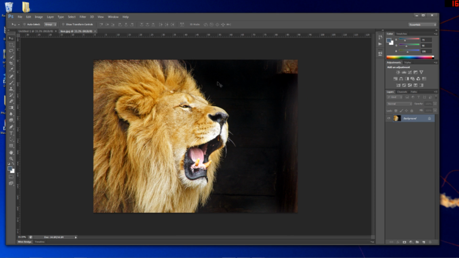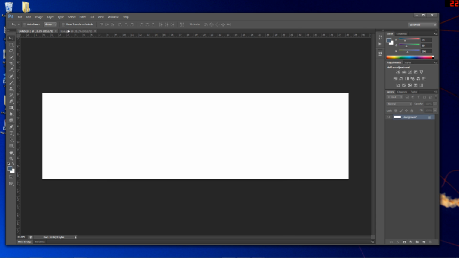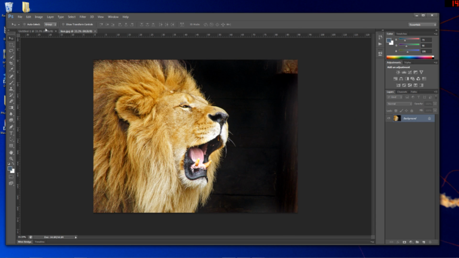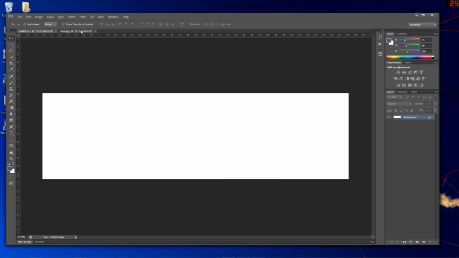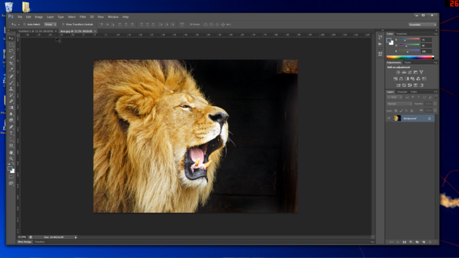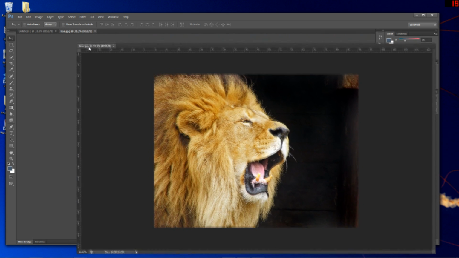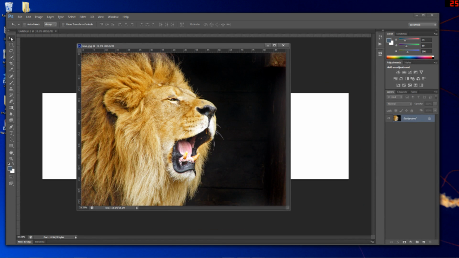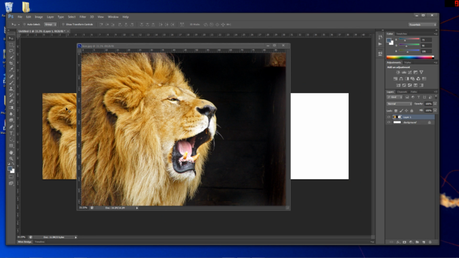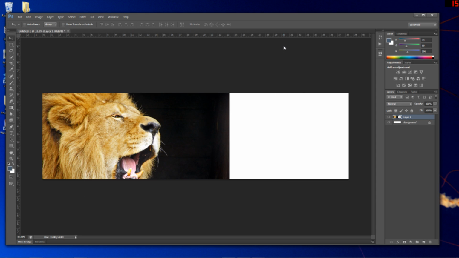So now this lion pops up, and it pops up in a different tab. And now you might be tempted just to go, okay, I'll just drag it over, put it on this, and I'll be good to go. But that will make it look really pixelated. So what we're going to do instead is actually duplicate this and make it a mirror like you saw at the beginning. So we're going to drag it down a bit, and then make sure you're on the move tool, otherwise this won't work. And then you're just going to drag it right over the background layer. You can just exit out of this because we're done with it now.